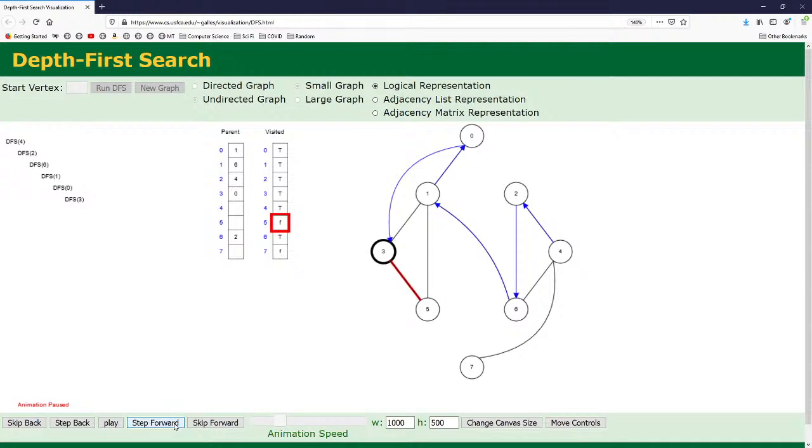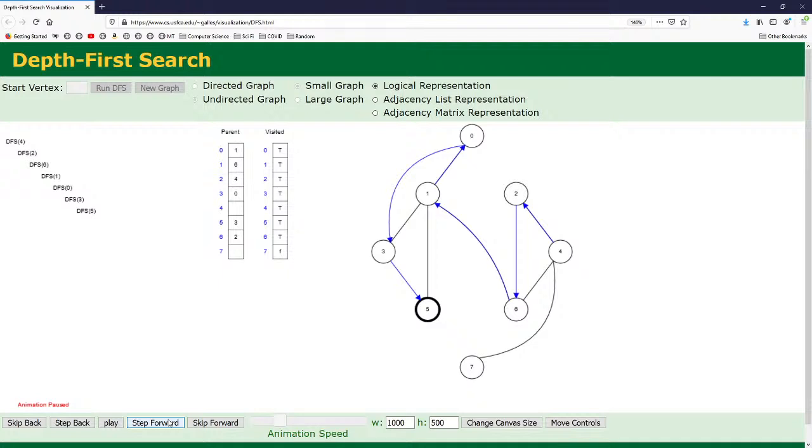Now it's going to try to visit 5. We can go to 5 because it's not visited. We mark it, so now 5 has been visited. We try to go back to 1. No joy, right? So now you see the stack. The stack is 4, 2, 6, 1, 0, 3, 5. And we have one node that hasn't been visited yet, which is 7.